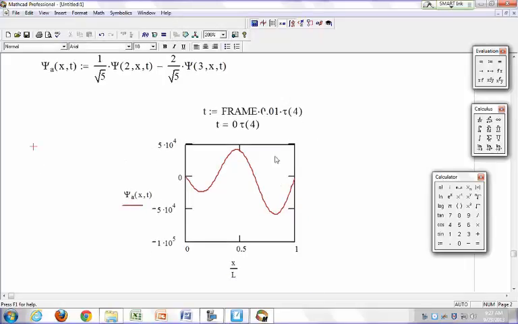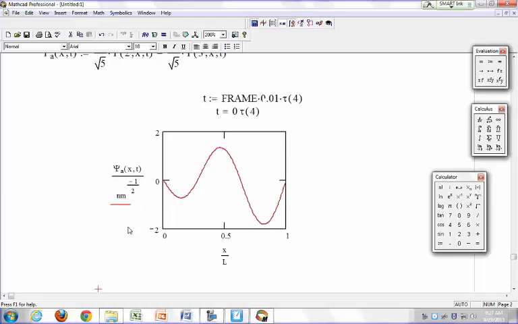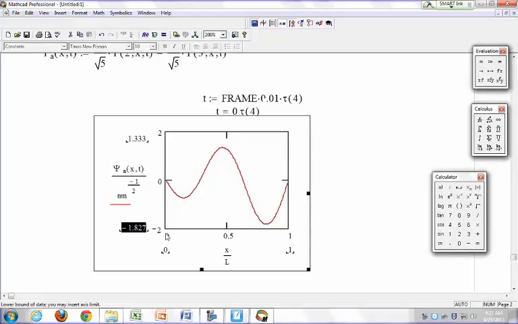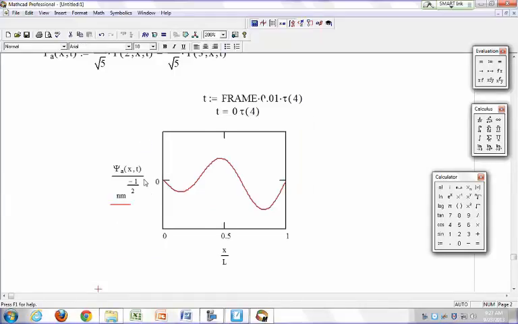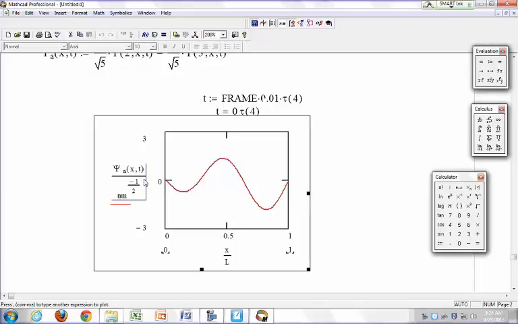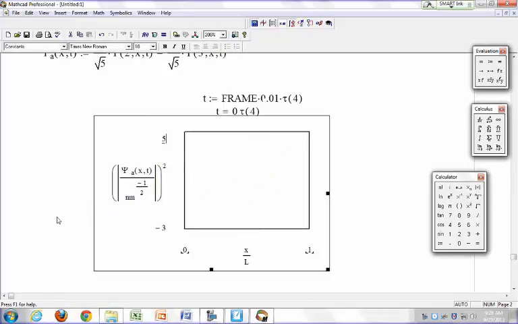What's going to happen to my psi if I change my time? Okay, I'm going to put this in terms of the right unit. So what's the unit for psi? Nanometer to the negative 1/2, right? And so I'm going to set my axes to go from, let's make this negative 3 to positive 3. Right. So I'm going to do that for my psi. So I'm going to square that. So absolute value square. Okay, so that's my probability density function. Let's make this 5, -5. Okay?